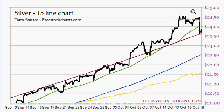Hello, it is the 19th of October 2010, and in today's video, we're going to once again look at the price action of silver with a chart where looks can be deceiving. One of the looks that can be deceiving is that the market actually lost today, or it could also be deceiving when it goes higher, because a lot of times when we see these moves, there are many different forces and particulars that can make the price movement and the technicals move the way that they do.